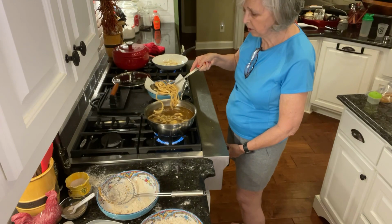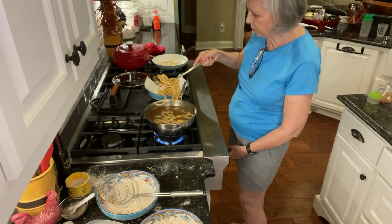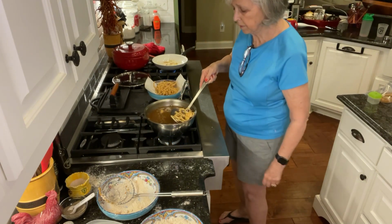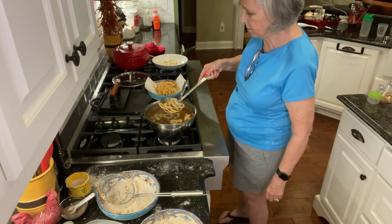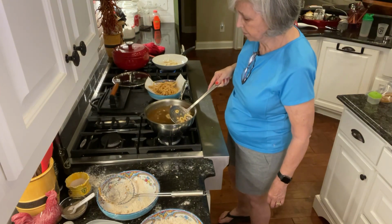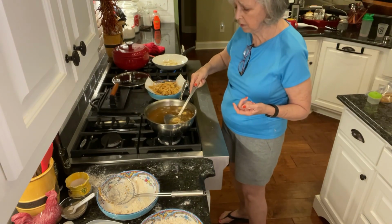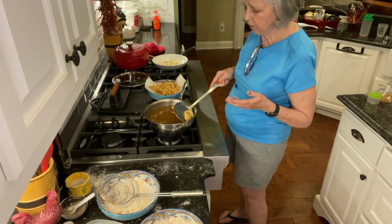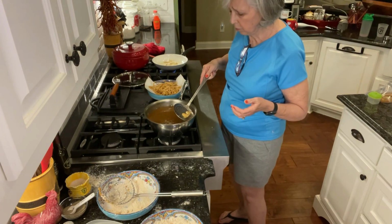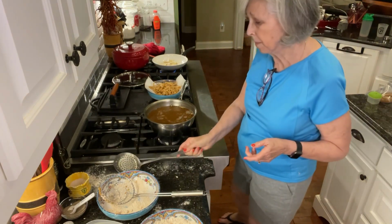See how they kind of string together like those onion straws that you can get at restaurants. And I had just sliced these in my food processor. That's how I got them so thin. So you could do that if you've got a food processor. Otherwise, just cut them with a knife and just cut them as thin as you can into the rings and then separate the rings out. That's all you have to do.